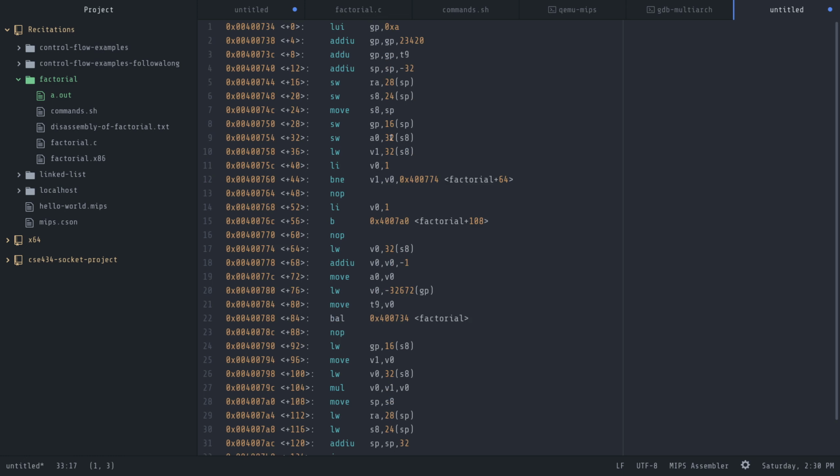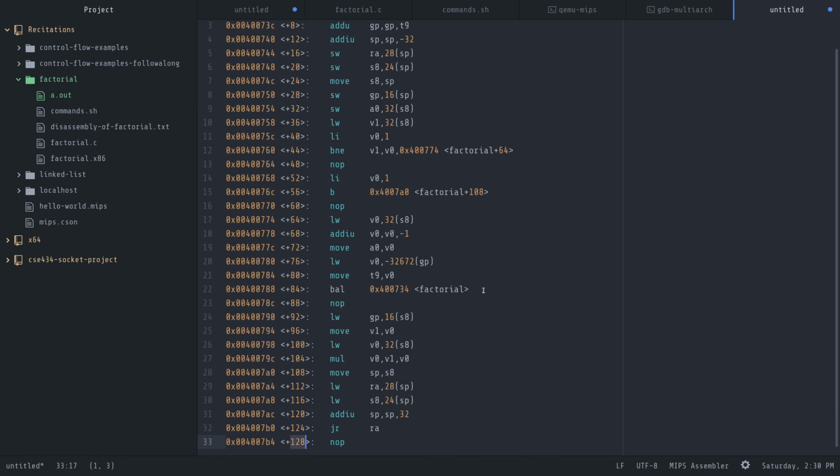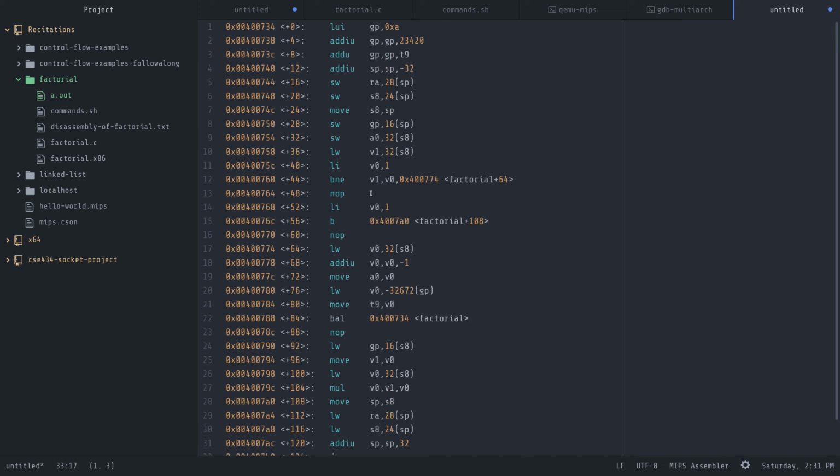And when I first looked at this code, I didn't really know how to take it apart, right? It's just a whole big block, and there's no clear lines or anything. And then I started looking at the branch instructions, right? So you'll notice that this branch if not equal, this conditional branch, branches to not a label, but a specific location in memory, like factorial plus 64, right? And that's down here, right?